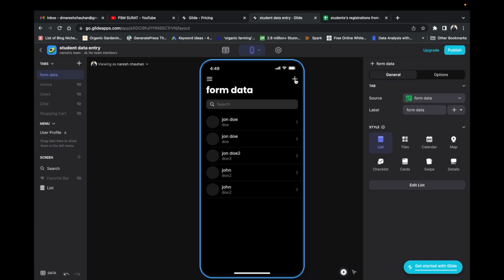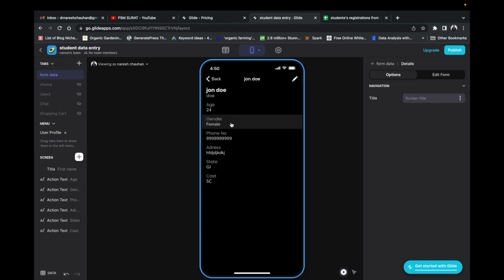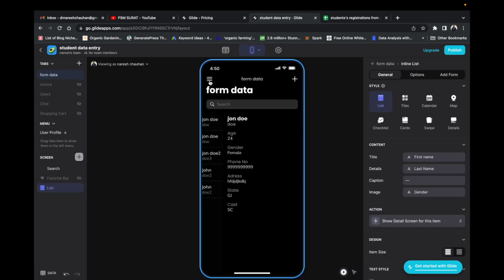And I can enter new data from here by clicking on adding. And when you click on the data, the detailed form will be available. Detail of that particular person will appear here.